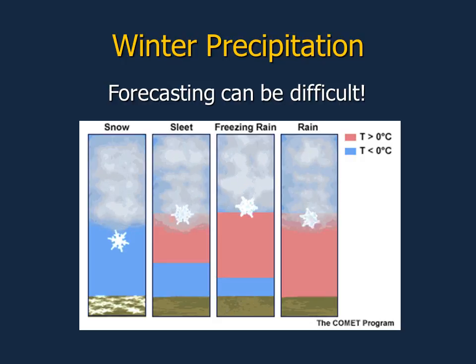Here's a diagram of different wintertime precipitation types. Winter precipitation type can be difficult to forecast since layers of the atmosphere between the cloud and the ground are not always below freezing. This graphic shows air below freezing as blue and air above freezing in red. Precipitation type is dependent on how thick the layer of above freezing temperatures is. This graphic shows the relative thickness of above freezing temperatures needed for snow, sleet, freezing rain, and rain. Note that any layer of above freezing temperatures between the layer in which the snow is produced and the ground will change a snowflake into another form of precipitation.